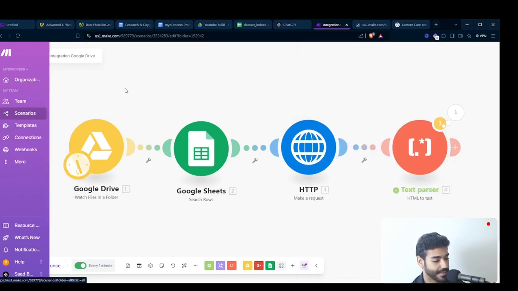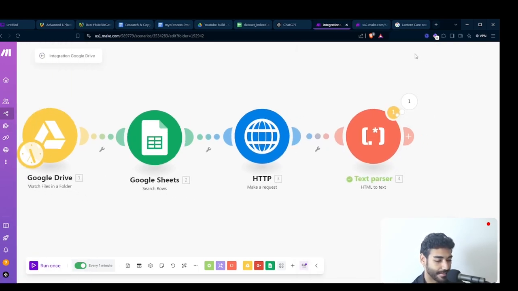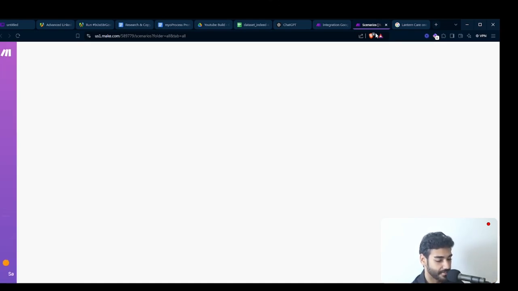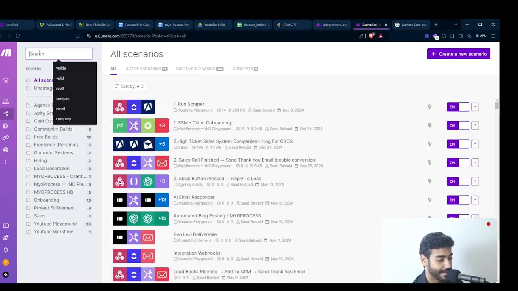Now, I already have this built before, so I'm just going to copy and paste that module, and I'm going to read it in front of you guys. This is the beauty of templating everything. It's going to take us like 30 minutes, maybe an hour maximum, to build these sort of systems. I can take modules and systems that I've built before and get 80% of the way there. This is the leverage that we have: you can build one system and then sell it to multiple clients for $2, $3, $4, $5,000 all the way to $10,000 depending on the complexity. And it takes you like 1 hour because you already built it so many times, right?